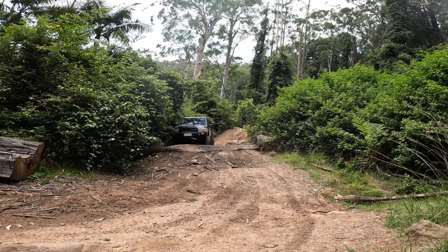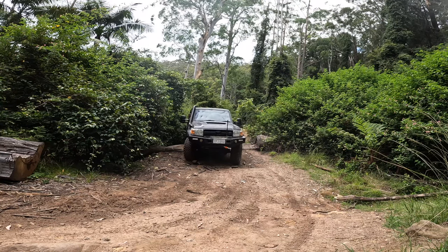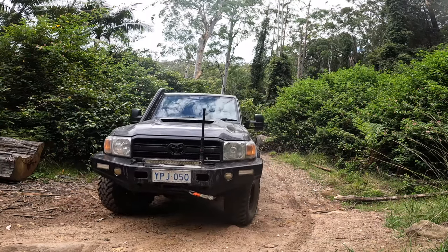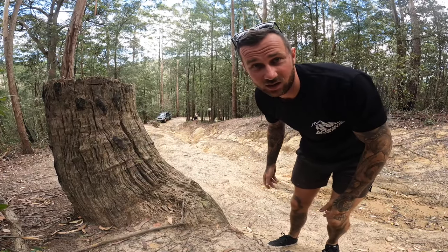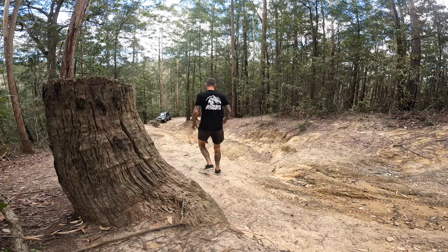We're at Five Ways. So this pretty much marks the start of Greens Break. Greens Break's just there, Greens Break Road, start heading that way. So we'll give the hard line a go, as long as my tail shaft doesn't look like it's going to hit. So we'll try and crawl up and down it and see what happens.